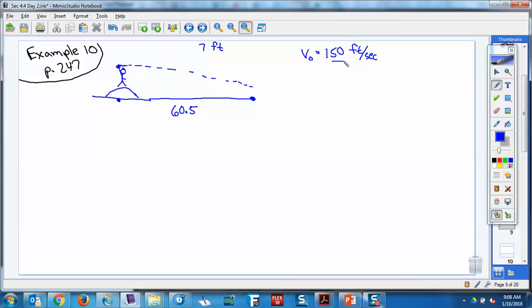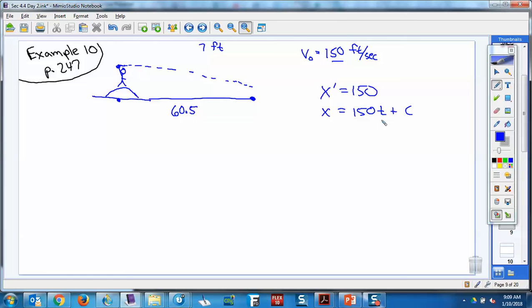So he's going to release it with 150 feet per second. So what velocity would that be? In our parametric language, what would this 150 represent? What label could I put on this 150 instead of b sub 0? Not x. x prime. It's a rate. This is a horizontal velocity, right? So I have x prime is 150. Okay? Well, what would x be then? 150 t plus some c value.